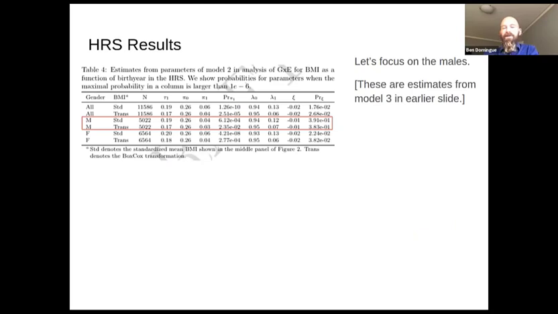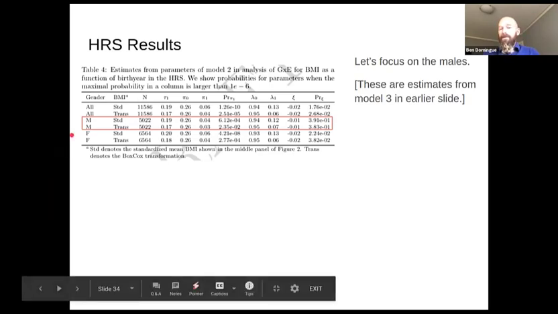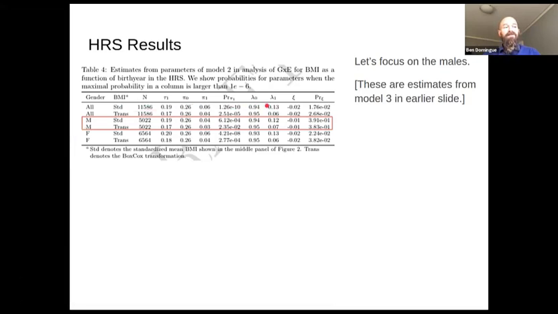So here are some results, right? And so these are basically conducting the same analysis that was done in earlier work. We have results here shown for both genders, then separately for males and females. And we also use the raw BMI metric and then a transformed metric that is meant to remove some of the skew in BMI. I can say a little bit more about that later. But I want to talk through what these estimates are telling us. So these are all estimates when we estimate model 3 from the earlier slide, right? That's what I'm showing you here. We have the pi's and the lambdas.